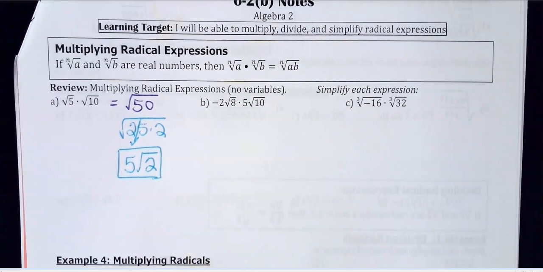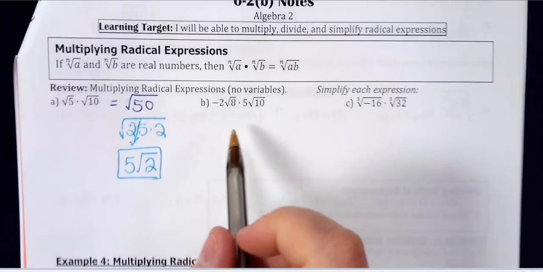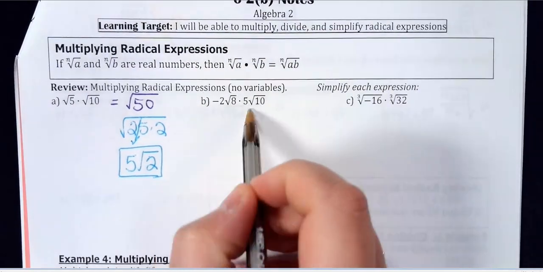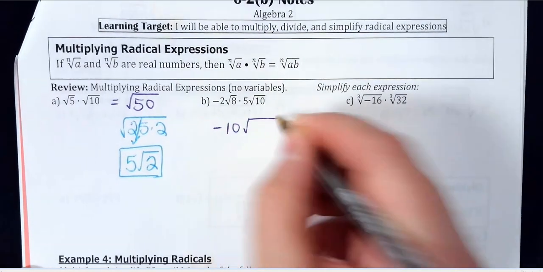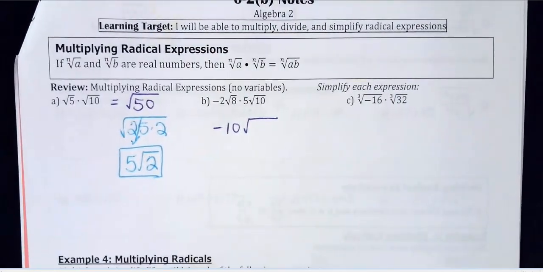Okay, does anybody remember, maybe from Algebra 1, if I have a question like my next problem, I've got negative 2 times the square root of 8, and then I want to multiply that by 5 times the square root of 10. What do I do with the numbers outside the radicals? For sure, you just multiply them separately. So you just do negative 2 times 5, so I'd have a negative 10 out in front. And then the radicals are just like the last question. We're just going to squish them together. So I'm going to do 8 times 10, which would be 80.